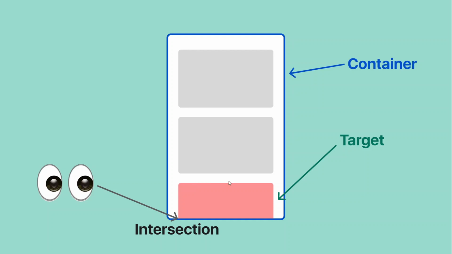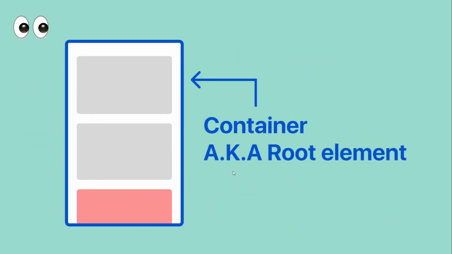The API lets us register a callback function that gets executed whenever the element that we wish to monitor enters or exits this container. So in the case of infinite scrolling, when the last or even the second to the last element intersects the container, you can call the API to fetch the rest of the items inside the callback function. The container is also called the root element, so I might use these terms interchangeably throughout this tutorial. So yeah, just keep in mind that both these terms are the same.